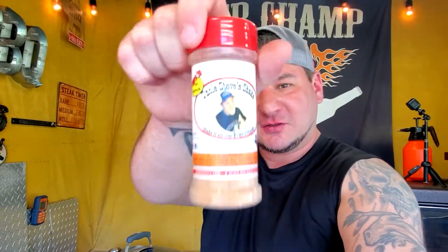Beer Champ Barbecues. Today, we're cooking up a pork butt on the Weber 26. Oh, hell yeah, and we got a new product. Ho, ho, ho. Uncle Steve created a new rub, a sweet heat, a sweet and spicy rub. Oh, hell yeah. So that's going on this pork butt. We're also going to use some Uncle Steve's thick meat as well.